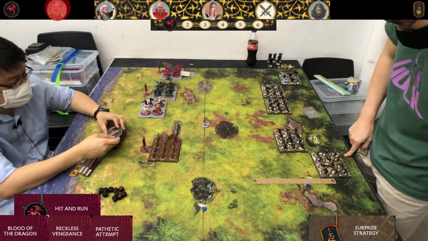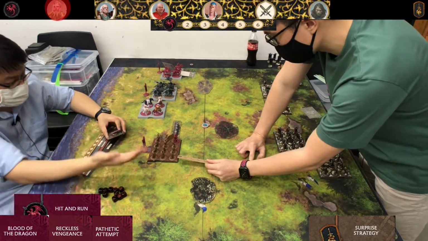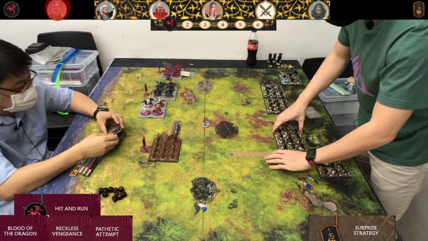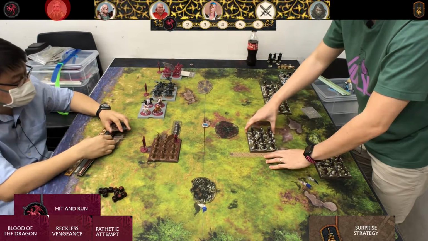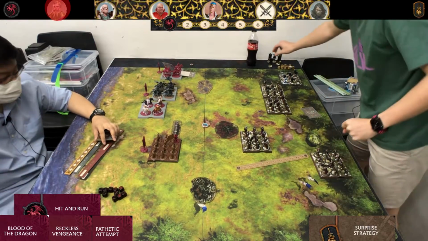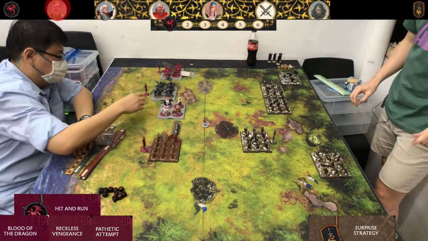The cutthroats are 5, okay. So if I go 10, I activate first next turn. It's a bit of a long bomb charge, so really no point. I'm just going to go ahead and activate this one. March for 8. I'll just march and wait outside the forest. Just finish him here, and that's his activation. Done.